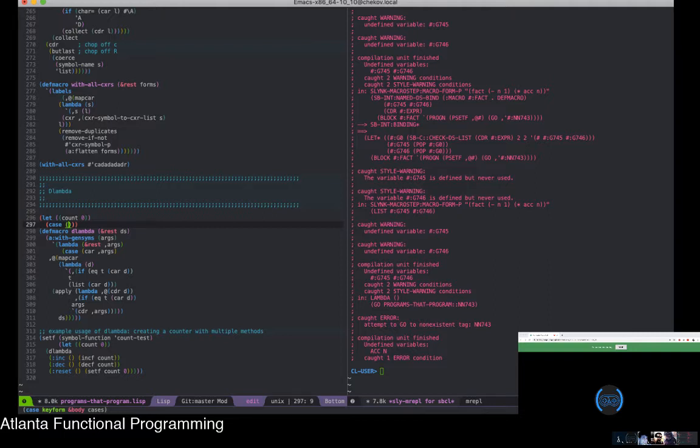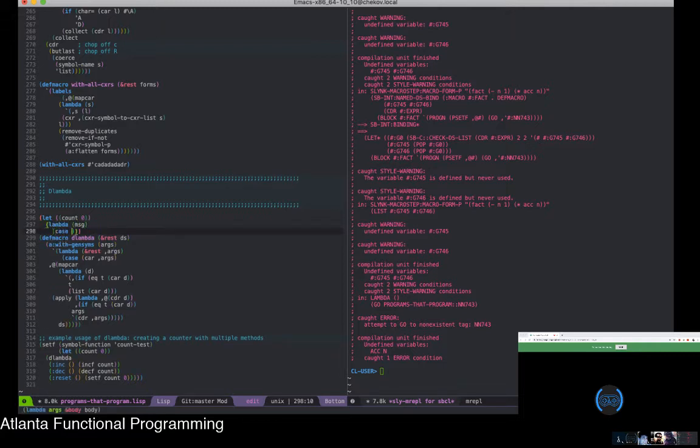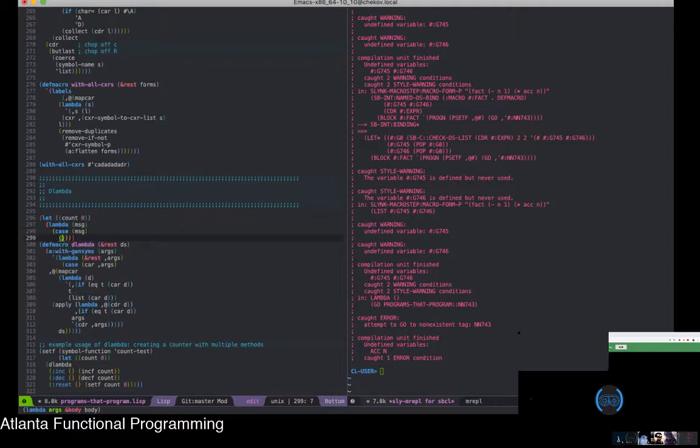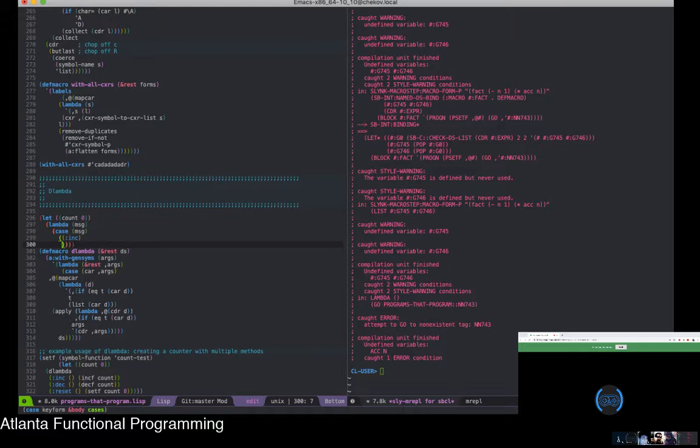So we can create a lambda with the message that is being passed, and in here we check the message. Let's say that if it is an increment, I'm only going to write the increment and decrement sections of this. You don't need the parens around the expression to pass to case.